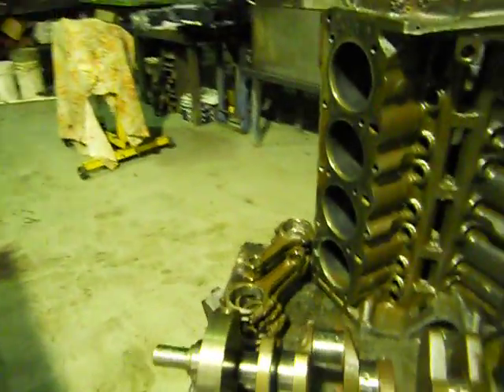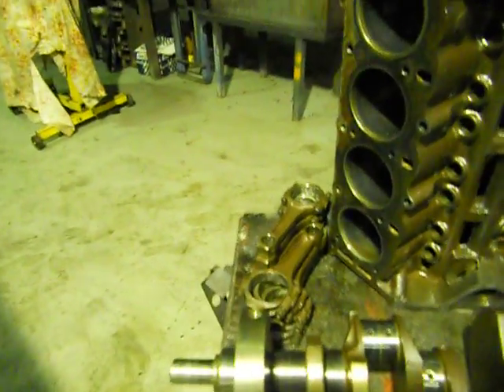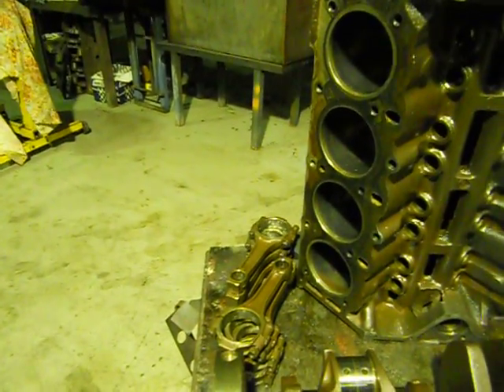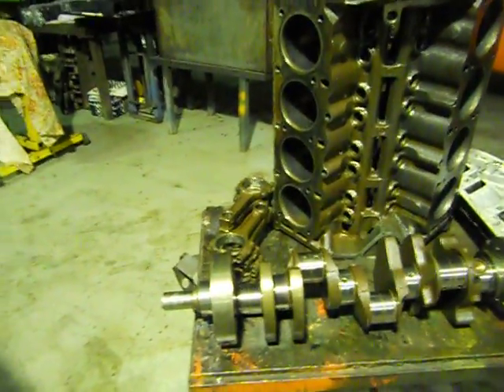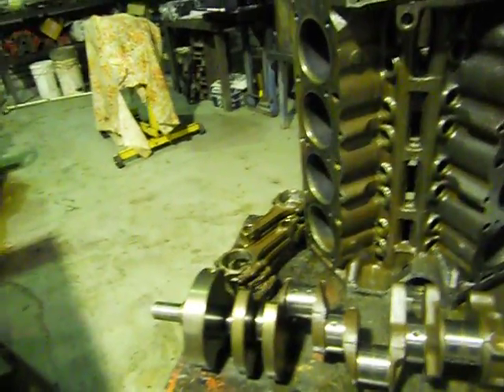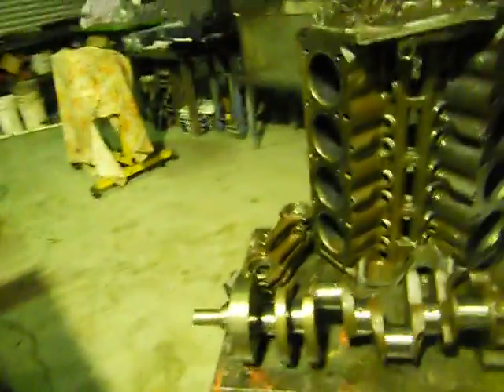If you mix them up, they're all individually honed or bored at the big end in the factory for each one. So if you get them mixed up, you're going to have one that'll lock up on a pin when you go to assemble it - she won't turn. In a V8 there can be 64 different ways you can mix them up. You can match them by looking at the different chamfers and tiny machine marks, but it takes hours - so just number everything.